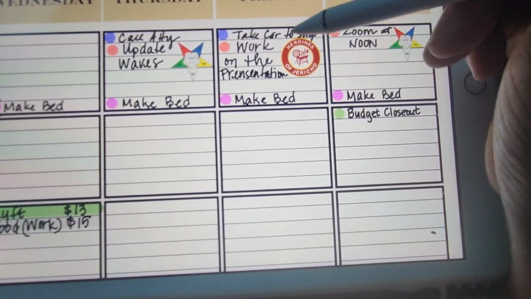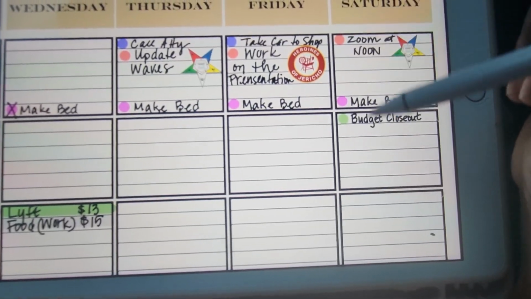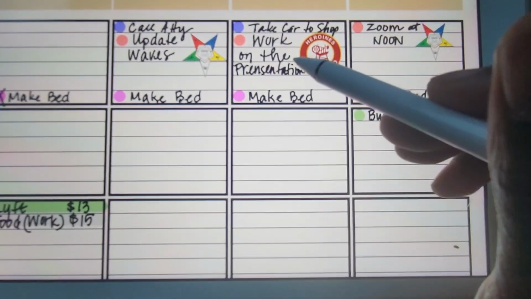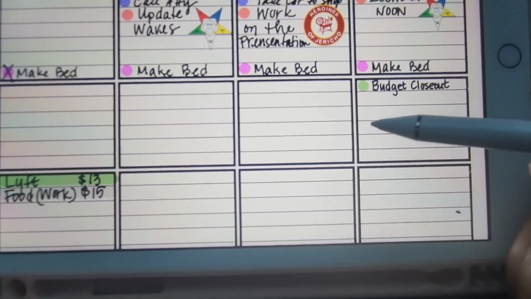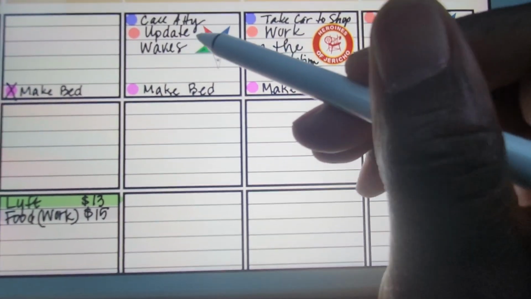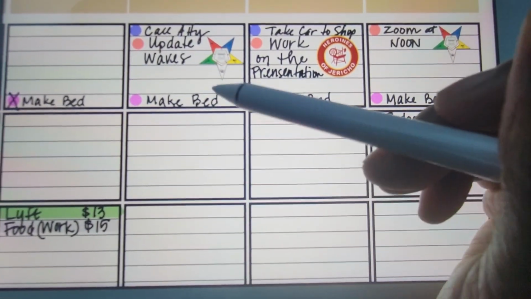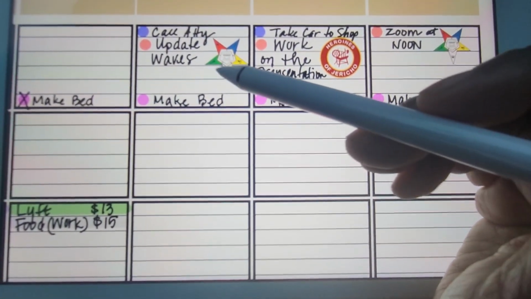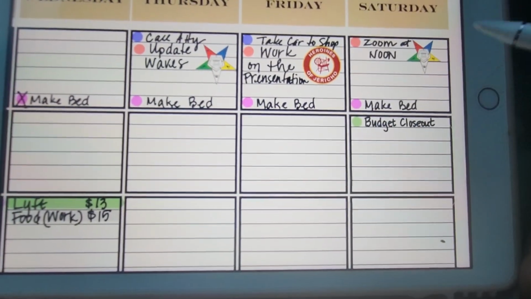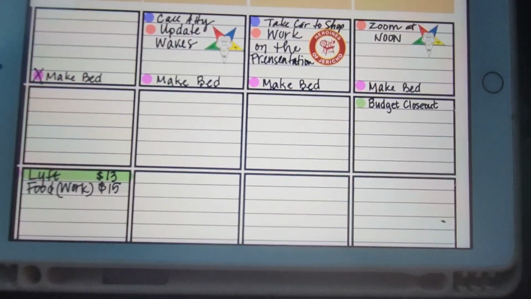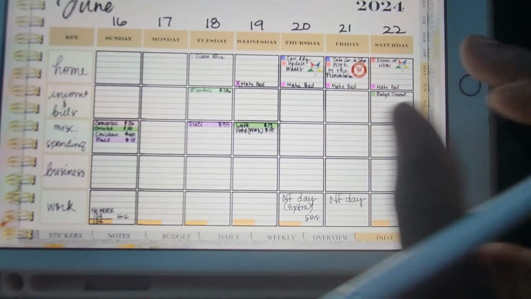So I may say on Friday I need to work on that presentation, and then on that day I'll have a list of all the things that I need to do or want to accomplish on that day. Here, update waves, a list of all the things that I need to do to accomplish. So I have dues reports to catch up on, I have new members to add, etc. Okay, that makes sense. So we'll squeeze this down and make that smaller.